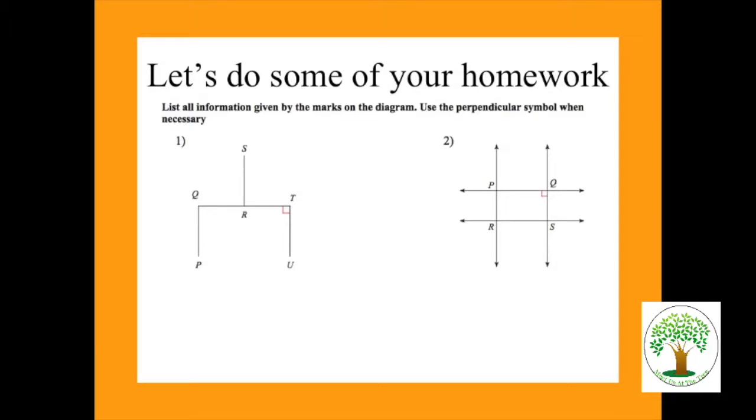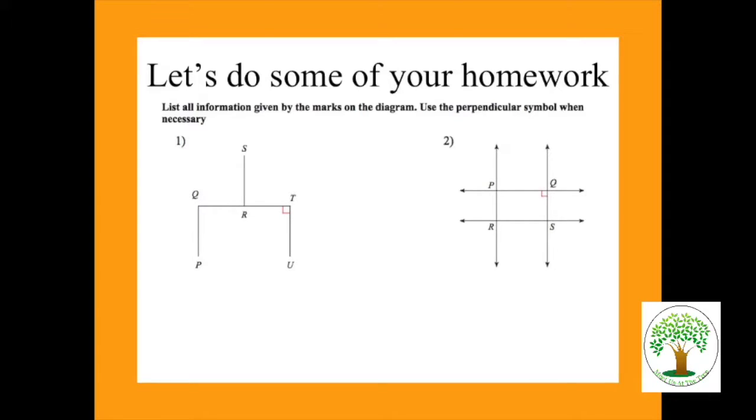Okay, we're going to do some problems on your homework. We're going to do numbers 1 and 2. For those of you who don't have those printed, you can draw these on the back. You've been reading the marks with congruent angles and segments, so you'll need to have these. If you don't have them, that's fine. Just turn the page over and draw this. We're going to do number 1 and 2.